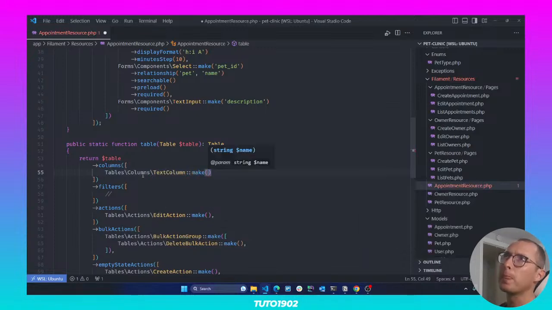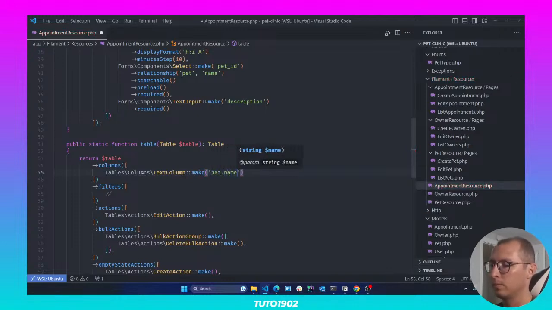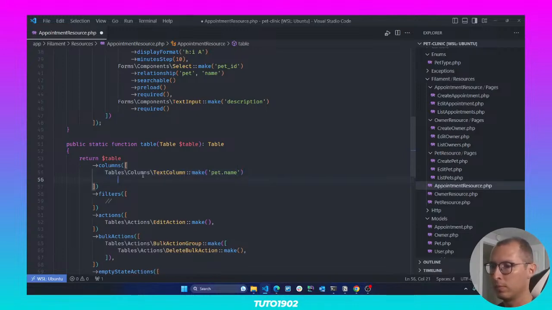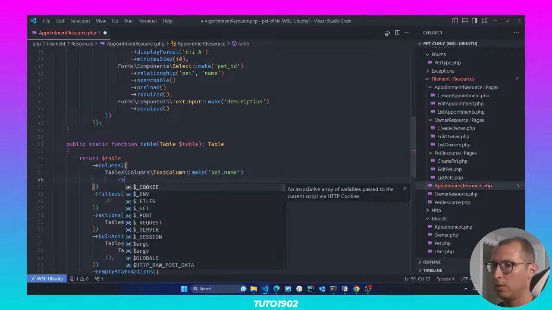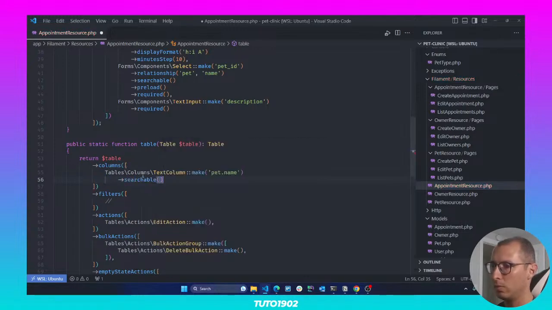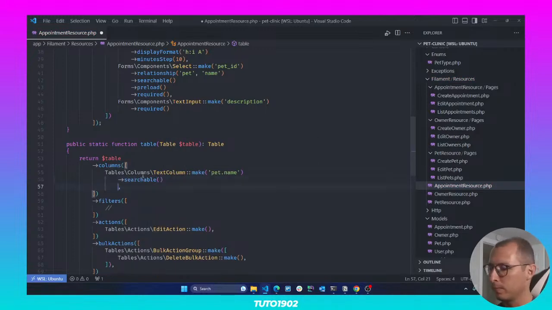No, the pet. Let's make it searchable and sortable. Let's add that. All right, I'm down to it.